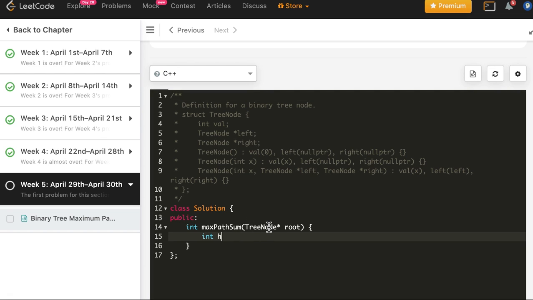So this is the h that we are keeping track of, and we will pass it by reference. Let's define a helper function, mpsum.